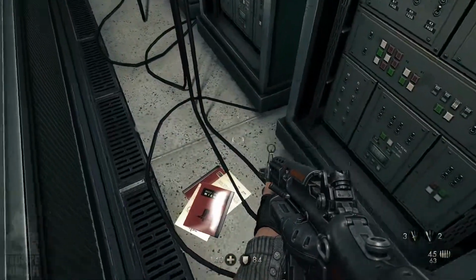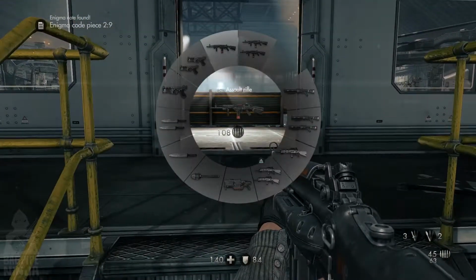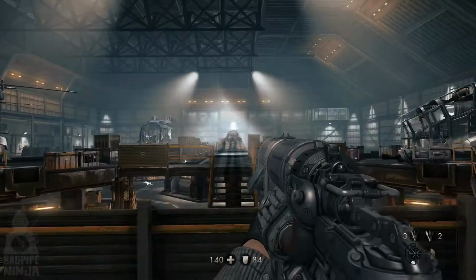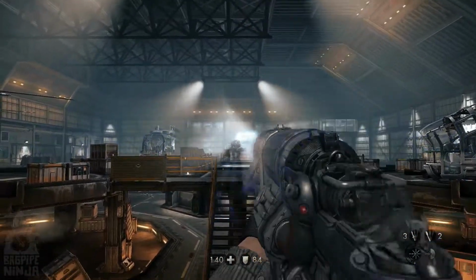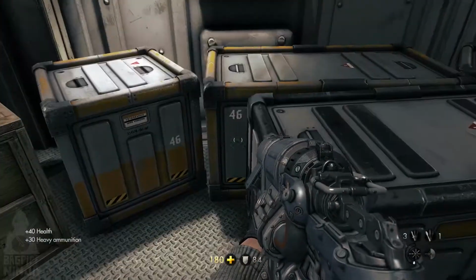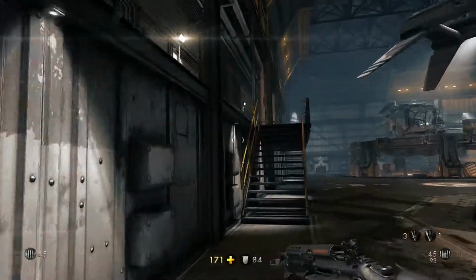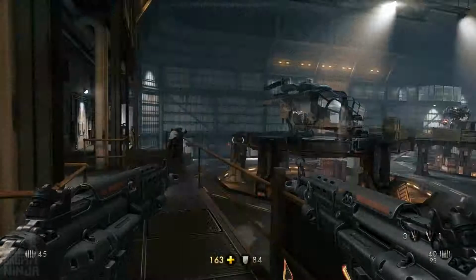Oh, mine? Oh, let's see. There's a hidden thing across the way on one of the helipads, but... nope. Yeah. Oh, god damn it. Okay. Oh, there's machine guns on top of the helicopters.